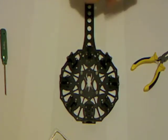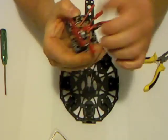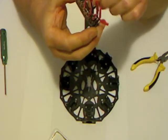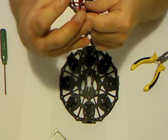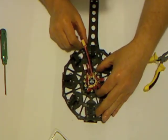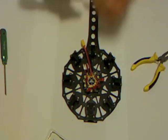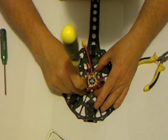Okay, next thing I'm going to fit is my Voltaire power board. Now, you just want to massage the wires out a bit. Make sure you've got the actual input lead, the power in lead, at the back. And we use 4 of our short nylon screws to hold that in place on those standoffs.